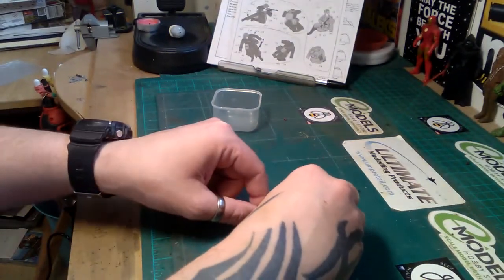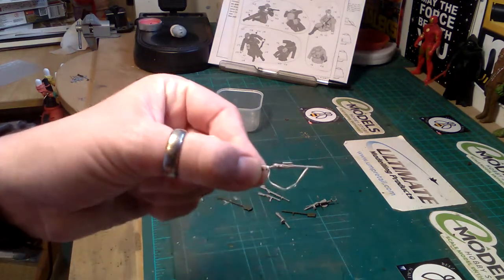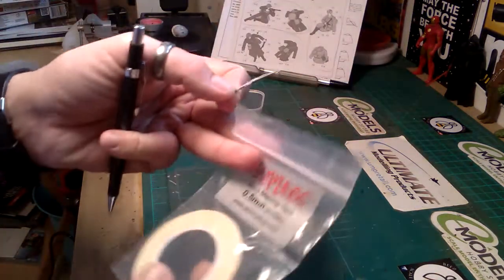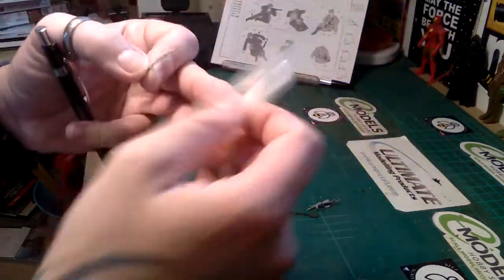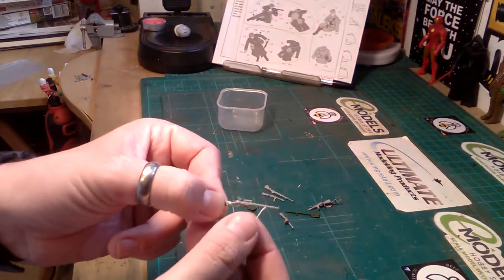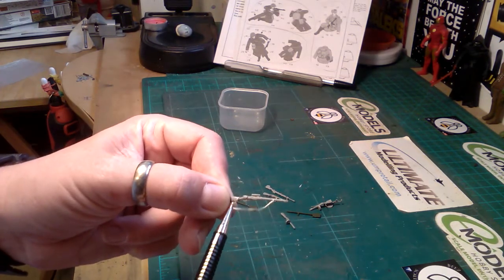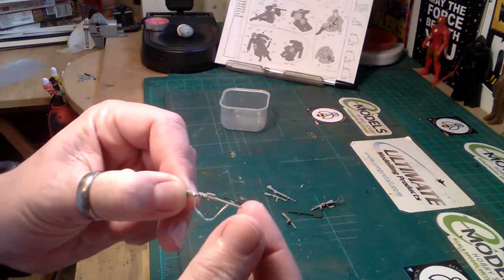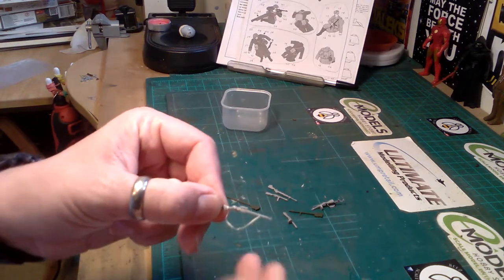I started to make slings for them, just using a bit of, it's not Tamiya tape, it's Jammy Dog tape. It's the 0.5mm stuff, so I used that for my weapon slings, and it does look quite good. It's quite tough as well, and then I just super glue it to the end of the weapon. That one I did a bit too much, but I shall put a bit of super glue onto it, or extra thin, to mount it and sort of press it into the weapon itself, and it should look okay, which I've done before and it's worked.